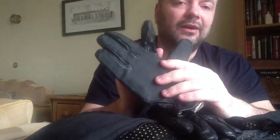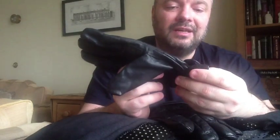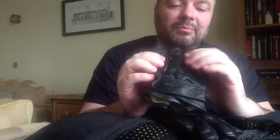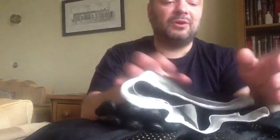I noticed there isn't any on the trigger finger, so obviously you can wear these also if you have firearms in other countries. And warm as well, so a good all-round glove. The other thing is they've actually got built-in sand in the knuckles, so if you had to go on the offensive and punch, these would help you pack more of a punch, as well as protecting your knuckles at the same time.